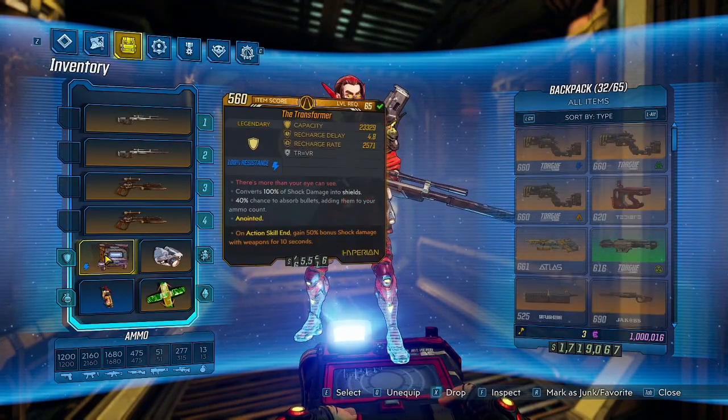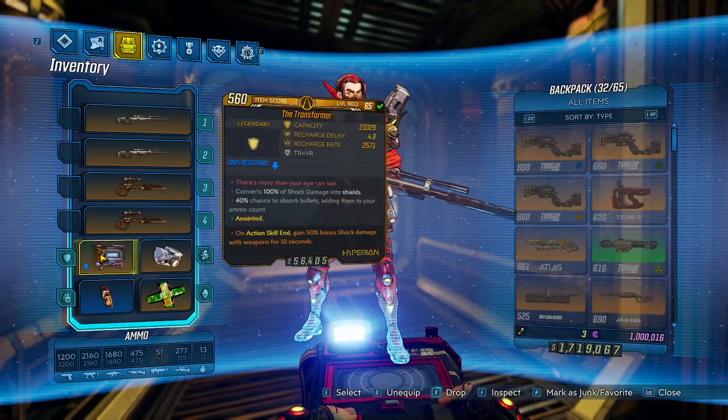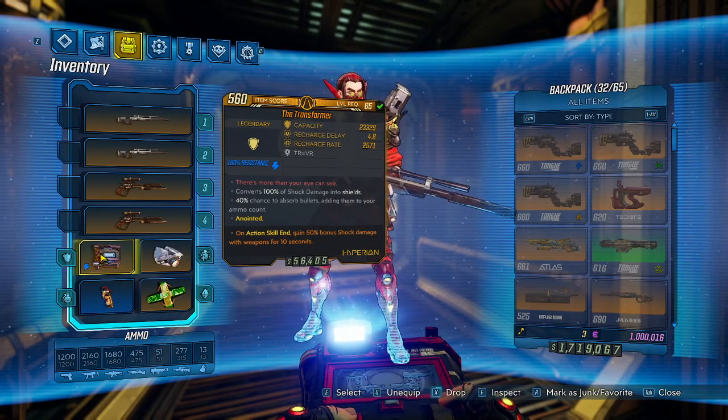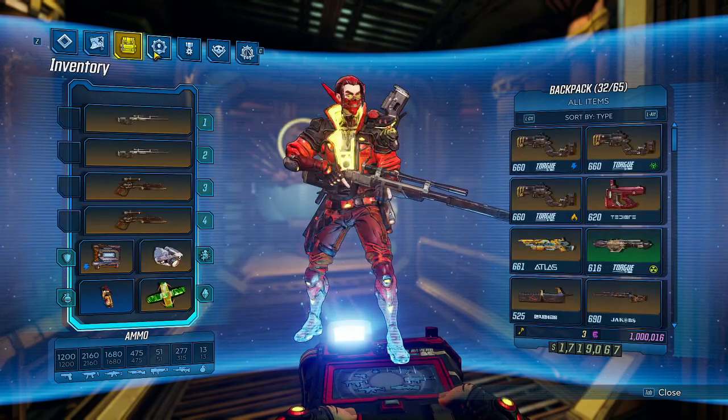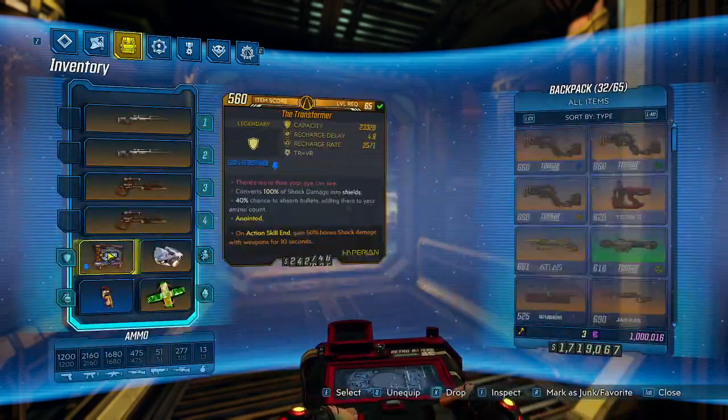So Transformer, as you see here, I just like using the Transformer so I don't get my shield broken immediately. That's just a personal preference. You really don't need anything else. It's just the weapons and the skills that you need.